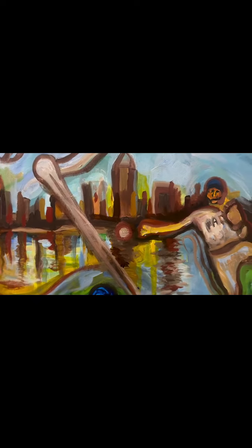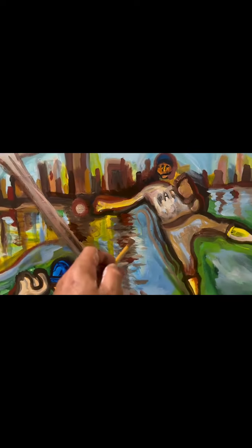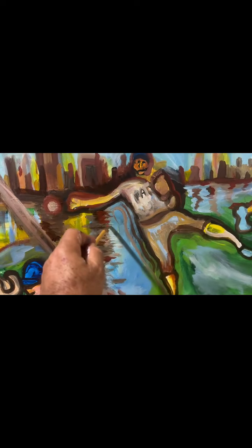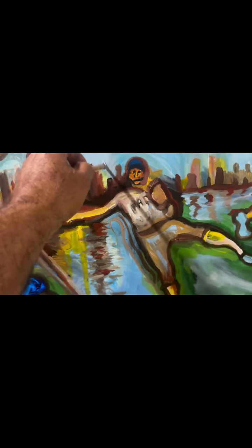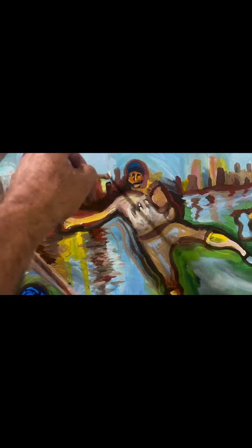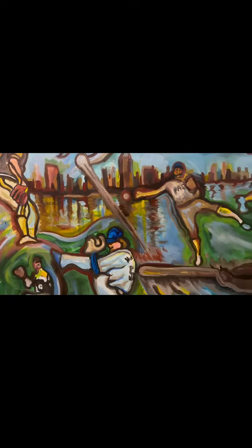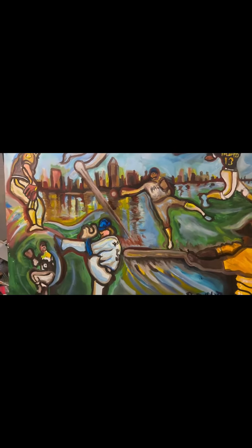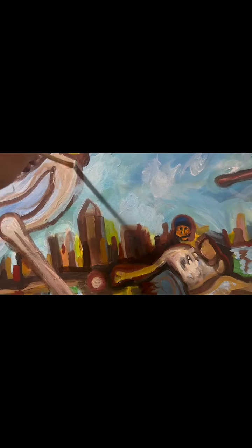If you're doing water, what you see is just a reflection on the water. The more you create the reflection accuracy, the more it looks real — even though I'm not really trying to make anything look real at this point. Basically, it's just capturing the excitement of the concept.